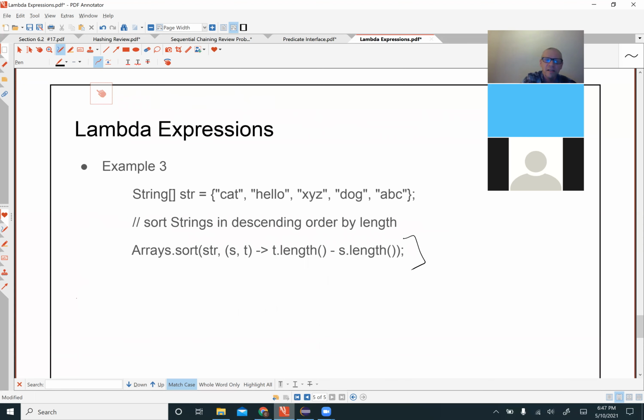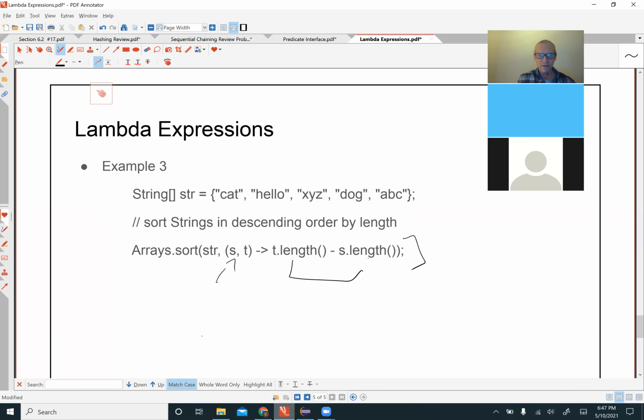In this case, this is positive. When would this be positive? When the length of s is less than the length of t, because you're subtracting s from t, and s is the first parameter. So the compare method returns a positive value when the string in the first argument has fewer characters than the string in the second argument. So the fewer characters you have, the bigger the string you are, and that's how we're defining it.